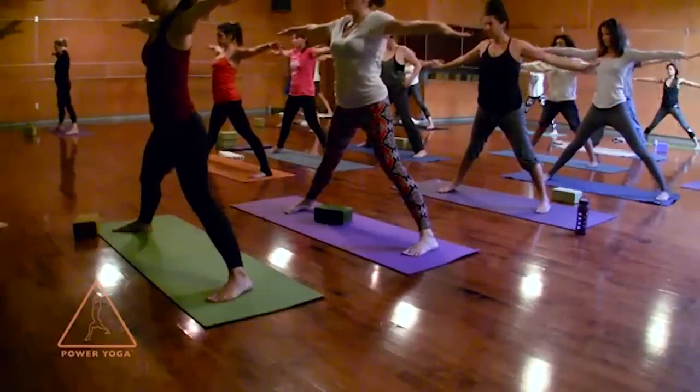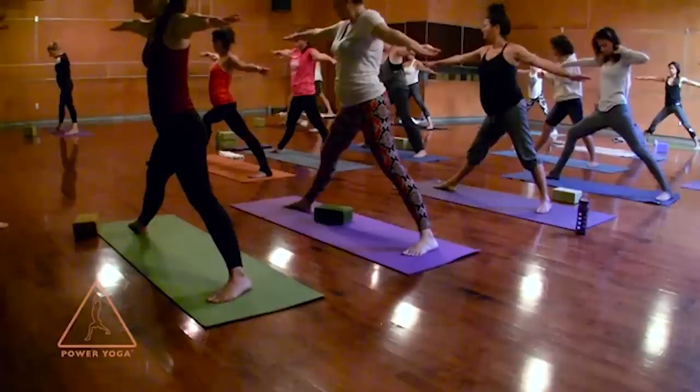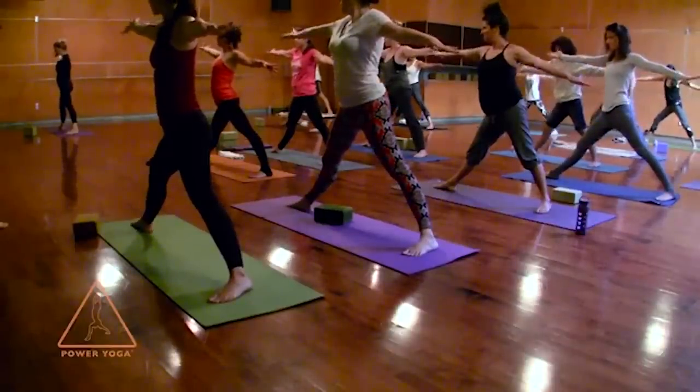Turn your right toes forward towards the front of the studio. Line your feet up heel to heel. Keep your front right leg straight. And then flip your right palm to the sky.